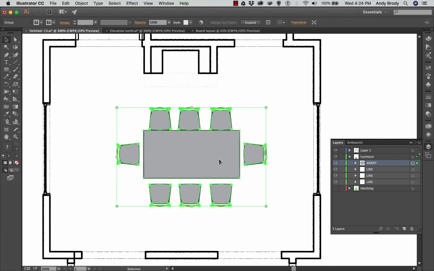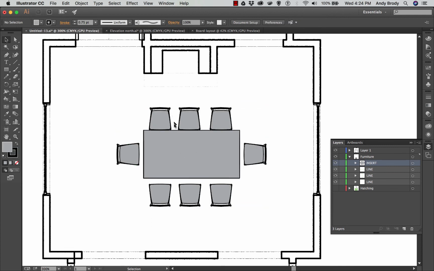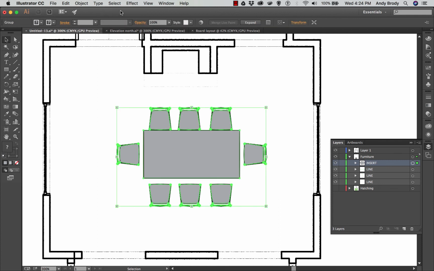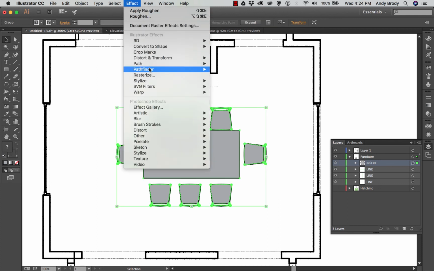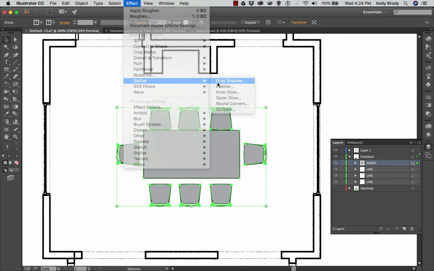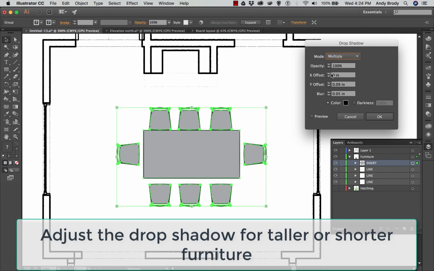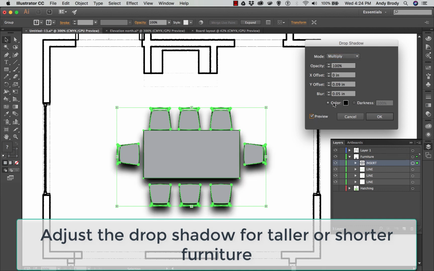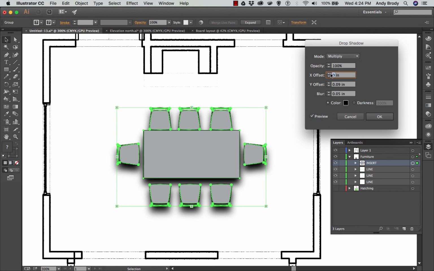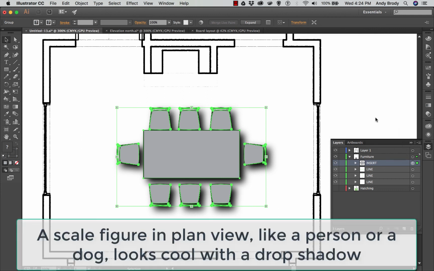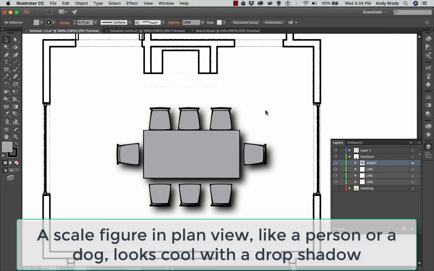Now, the last thing I like to do, and again, this is totally a matter of aesthetic preference, I like to add a little bit of a drop shadow onto this guy. And what I like about that, I feel like it gives it a little bit of depth, which otherwise you wouldn't really have. Floor plans are a little flat. Each object you're going to have to look at what it looks like, I guess is the best way to put it, and decide how you like your drop shadow to go. And again, this is really an aesthetic decision, so you'll just have to think, what do you like? How do you like the way it looks? So there we go. There's my table with a drop shadow.